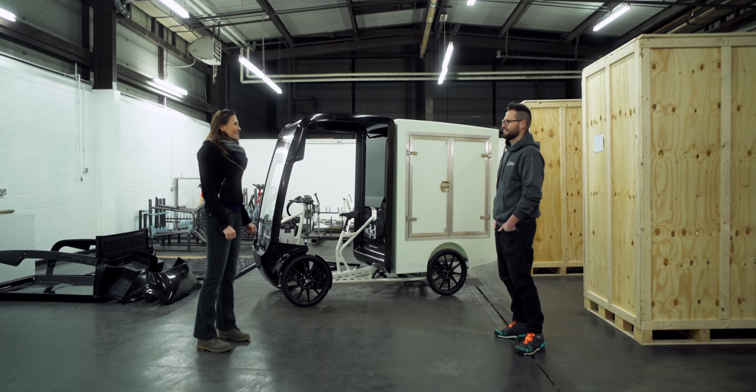Adam, thank you for having us visit. So the name of your company is EAV, which is EAV, right? So tell us what that is. So Electric Assisted Vehicles Limited. We wanted to humanise the name, so give it a name like EAV. It's got its own name, yeah. Well, I quite like that you're Adam and it's EAV. I don't know whether that was intentional. That was completely fluke, but actually it works quite nicely.